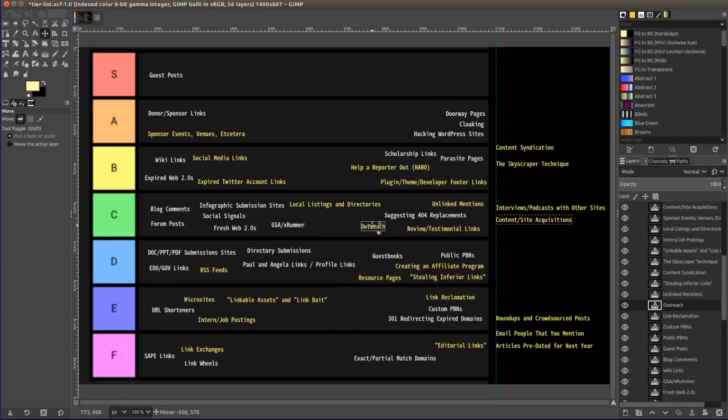There's some ways you can pull it off. There are situations where it's going to be halfway decent. It would depend on your exact scenario. Kind of the same as everything else. A lot of the times when people are doing like outreach, they're really just kind of spamming people's inbox with stupid crap no one wants to look at. If you did it correctly, you could get some results. It depends on your scenario. So we'll put it in C tier.